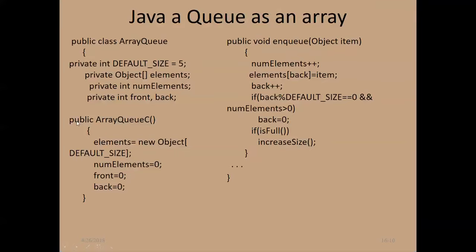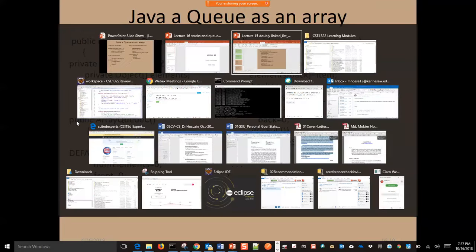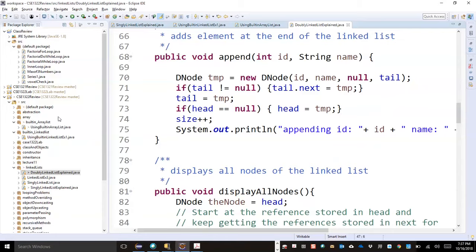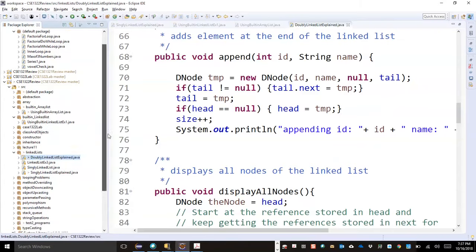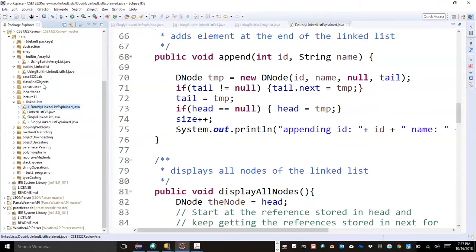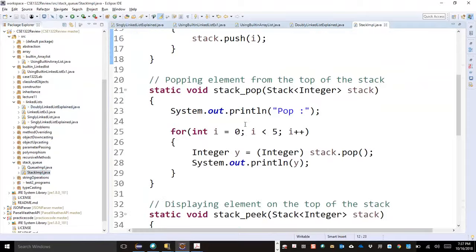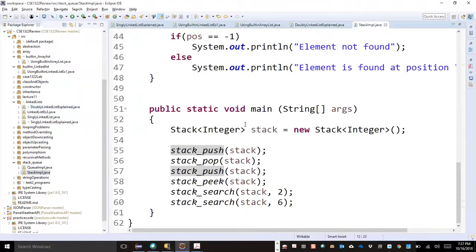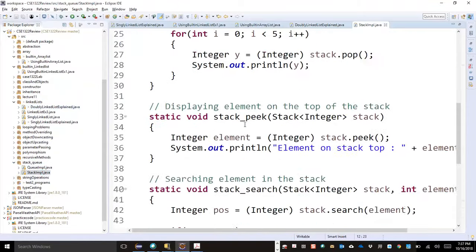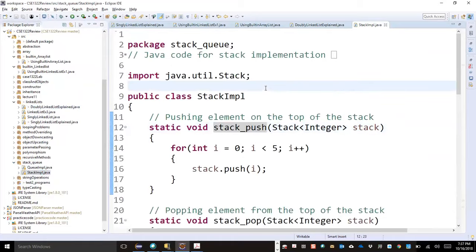If you go through my GitHub project, I have added a package called stack and queue. In this package you see the stack implementation program. This program is not too large. It is simpler than your linked list program.